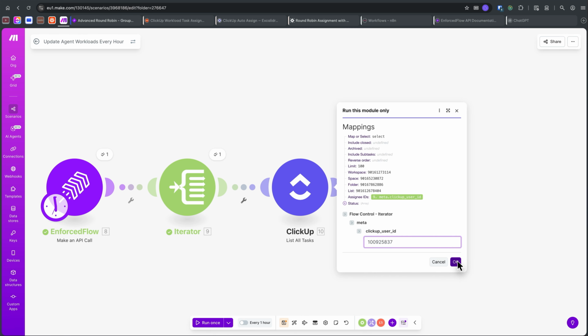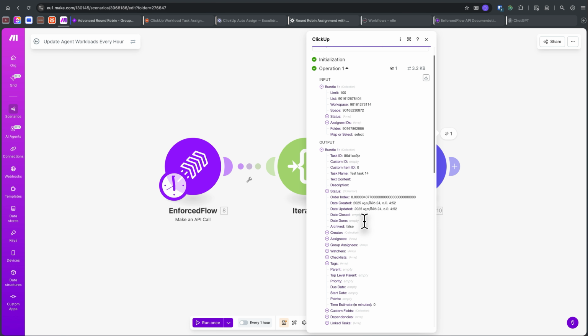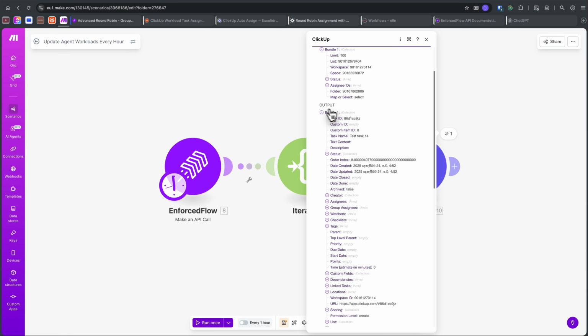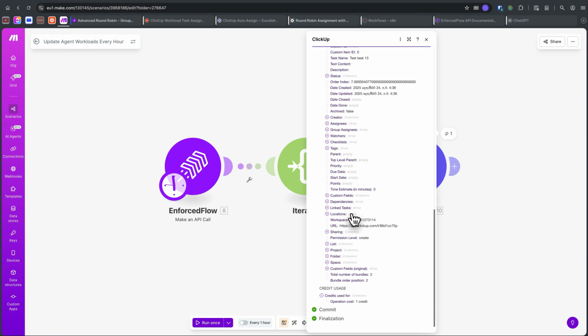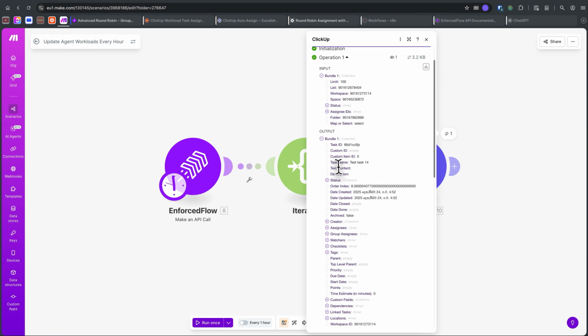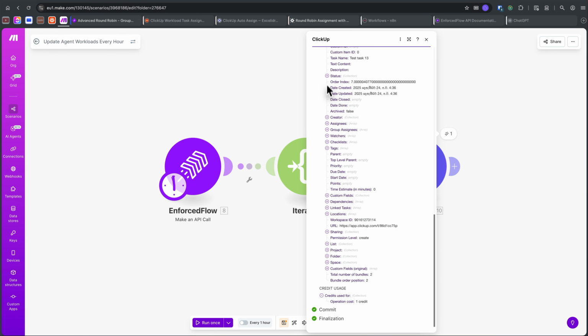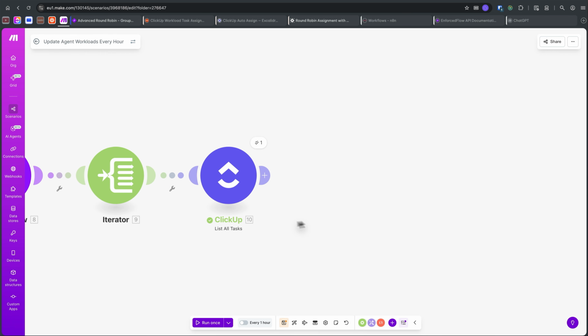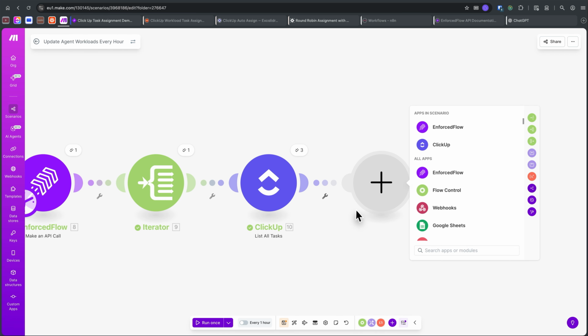Okay, click save. Now if I'm gonna grab a ClickUp user ID from here just to run this step alone, and if I run this now, yep, so it outputted bundle 1, bundle 2, and so forth. So I get the result, so it looks good. And double checking status, it's to do, and the second one, it is again to do. So yeah, looks good.